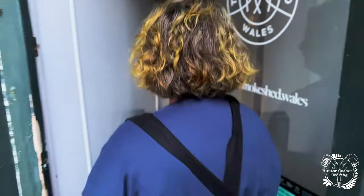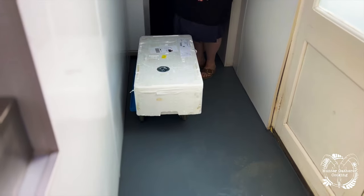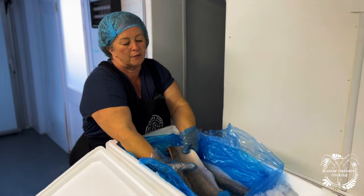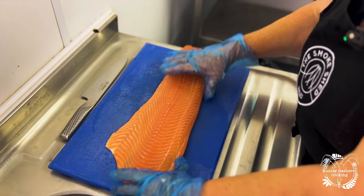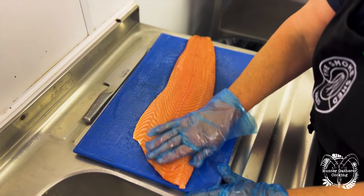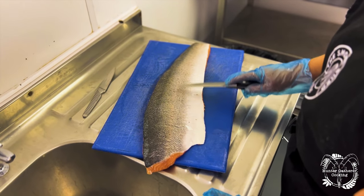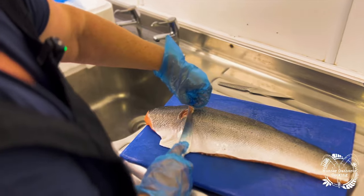This is where it all happens. We prepare the cure with our secret mix of a high-molasses-content sugar and salt at our unique ratio, tried and tested over 10 years since Ed started the business. This box from Westeros contains eight filleted, scaled salmon sides. We handle them very carefully because we don't want bruising at any point. We drill three equally spaced holes into the back of the fish, skin side, so the cure penetrates the flesh.